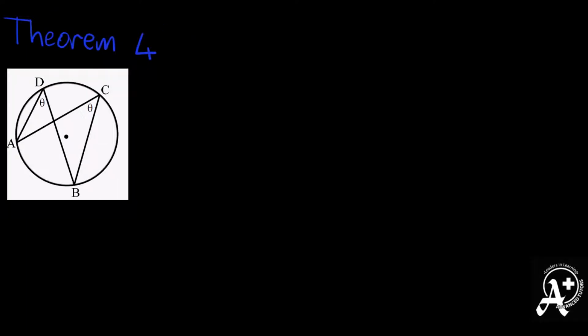Theorem 4 states an arc or line segment of a circle subtends equal angles at the circumference of the circle. We say that the angles in the same segment of the circle are equal. So basically, if we have a shape like you have here that almost looks like a butterfly with all four of the corners on the edge of the circle, we could say that in this case angle D is equal to angle C. Likewise, angle A, even though it's not indicated on the diagram, is equal to angle B over there. So we've got angle B is equal to angle A, and angle D is equal to angle C.